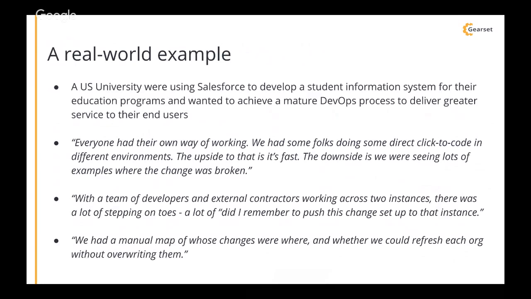So with change sets and working directly in orgs, it's very difficult to actually keep track of what changes have been pushed and what needs to be included in each release. And the problem with those documents is that they easily get out of date, people forget to add changes, and then you end up overwriting things, or deployments get derailed because you haven't got exactly what you were expecting.